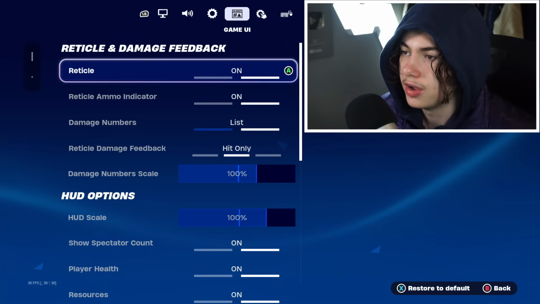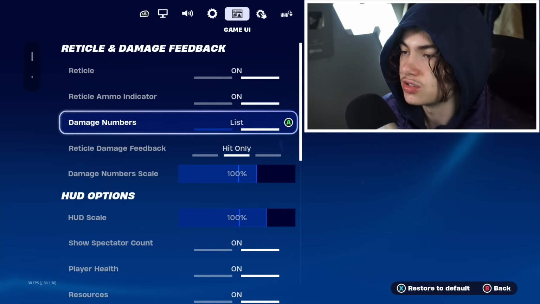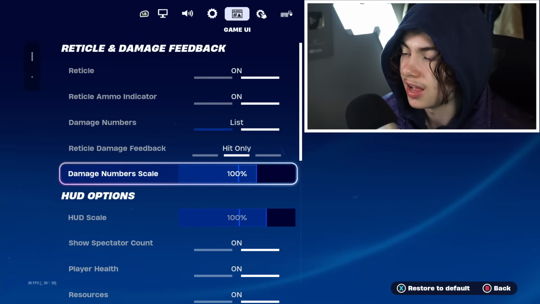Now for the game UI options, these are also quite important. For reticle, you want as on, reticle ammo indicator as on, damage numbers as list, reticle damage feedback as hit only, damage numbers at 100%.